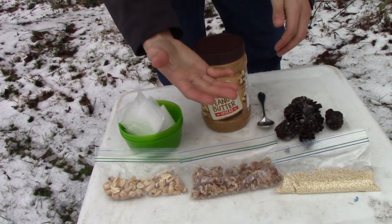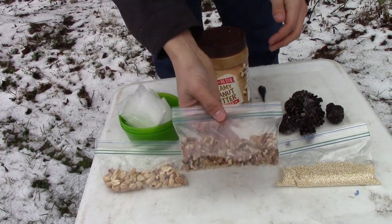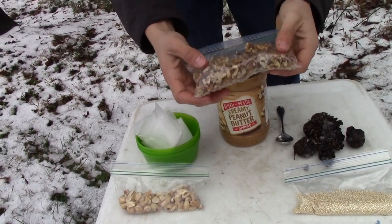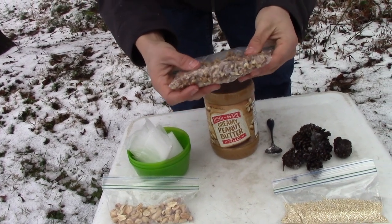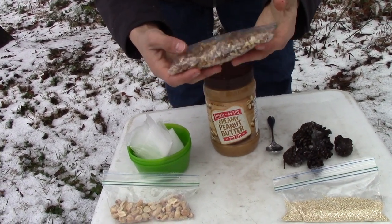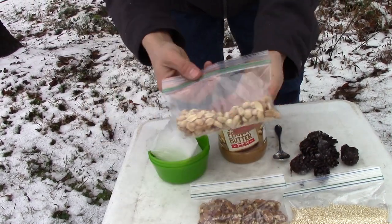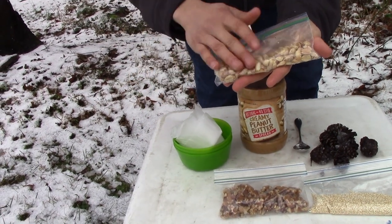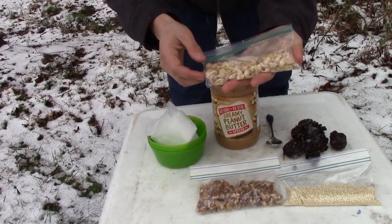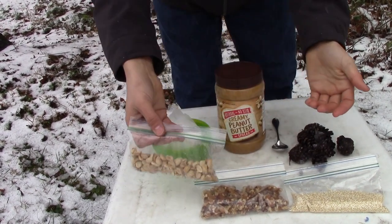I especially selected these three dry ingredients to deal with the birds in wintertime. The first we have here are walnuts, which are an excellent source of fat and also have a pretty high protein content. Fats will provide long-term energy for birds. Then we have peanuts, which are also a pretty good source of fat — a little bit different type of fat — and they also have a very high protein content. So peanuts are really high protein, walnuts really high fat, and between the two you're getting a pretty good meal.